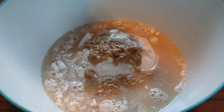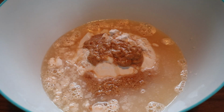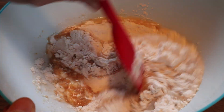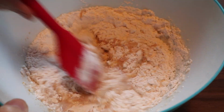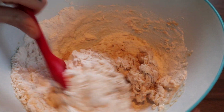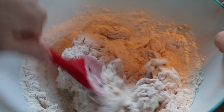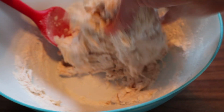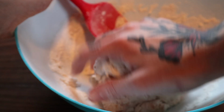And we'll just mix that up to combine it. Stir, stir, stir, until it starts to form a dough. I went in with my hands just a couple times just to make sure I had a nice smooth dough ball.